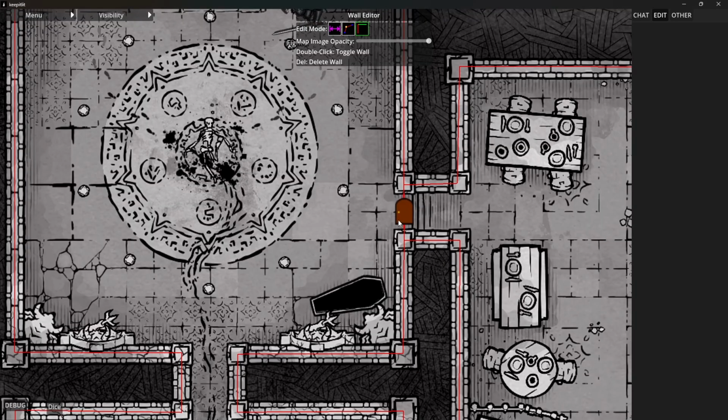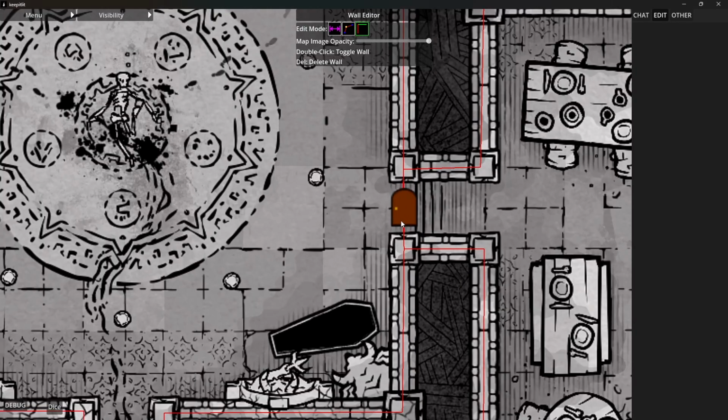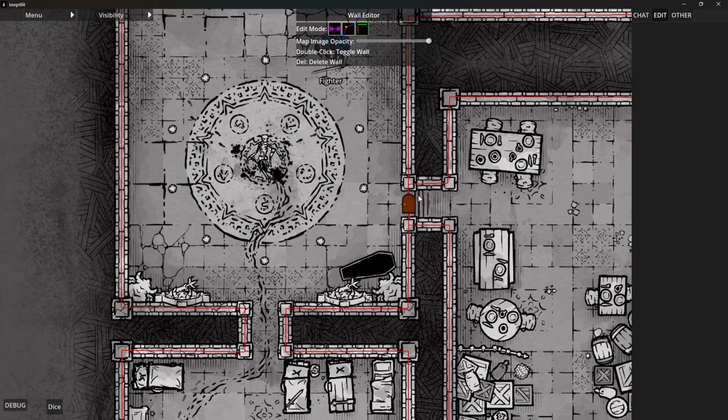Now, this is what it looks like from the DM's perspective. This is the icon the DM will see. Now, the players will not see this. They will just see a flat wall in this case. If there was a graphic there actually drawn on the map that looks like a door, you kind of want to make your line go right through the center of the graphic to make sure that it does appear to be a door from the player's perspective on both sides.